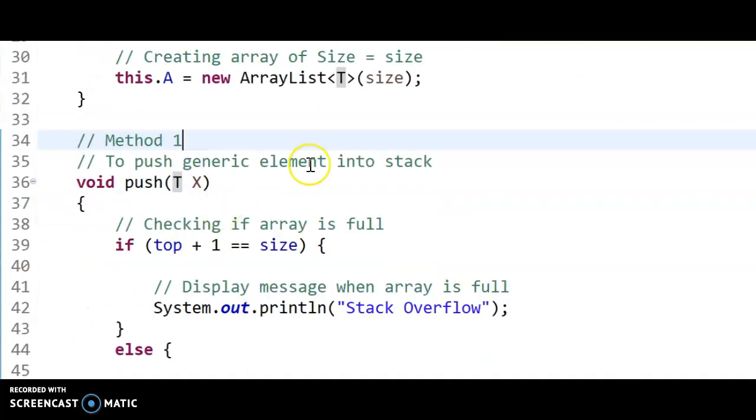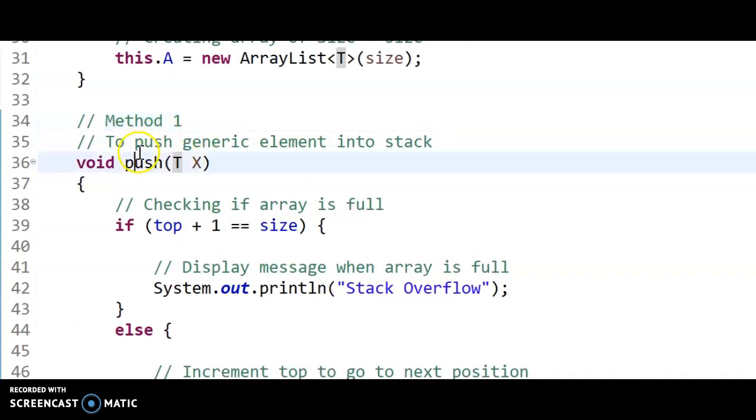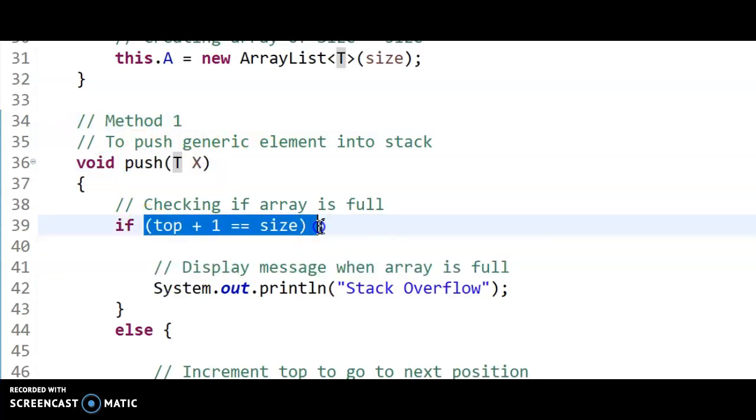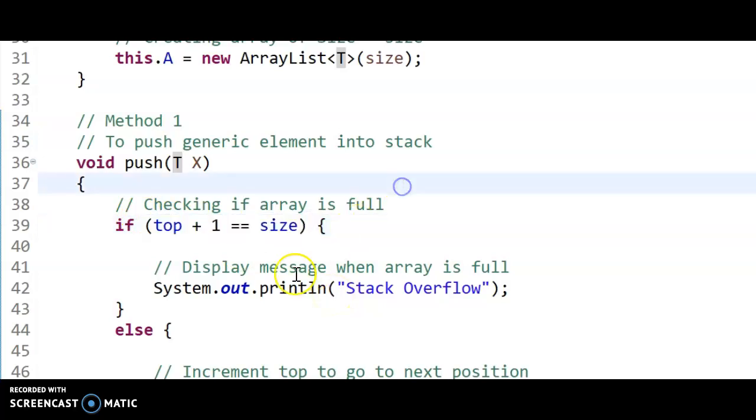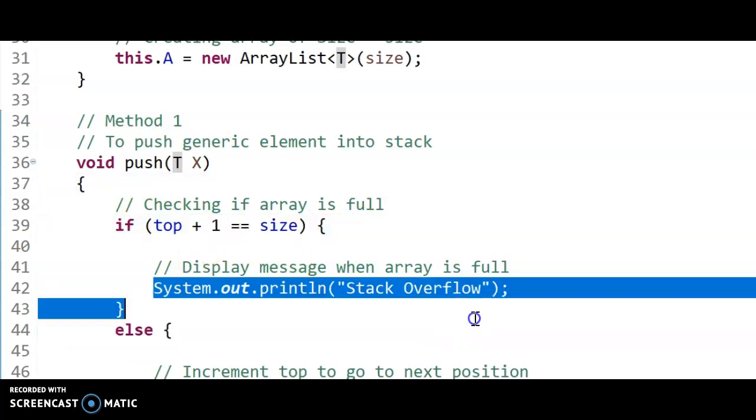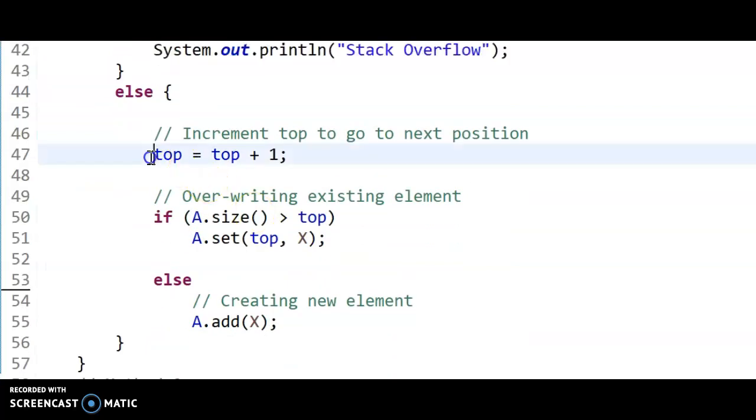Now the first method that is required is the push method. So we check to see if increasing the top does not go out of bounds. If increasing the top goes out of bounds, then we say it's a stack overflow.